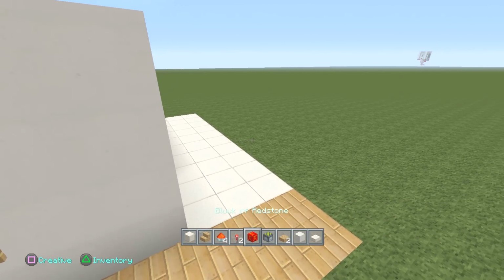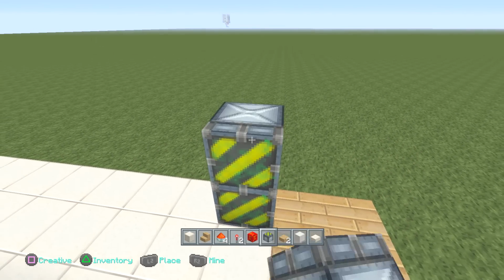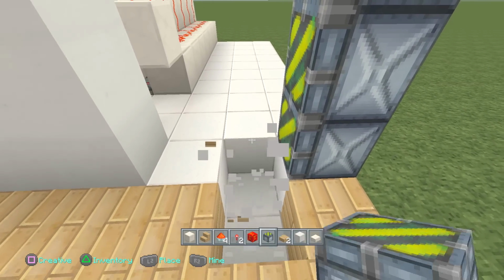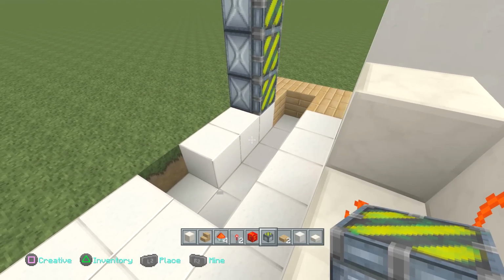Fantastic. Now I want to show you how I made that actual piston door. Now we're going to add 3 pistons right across on this corner right there. And starting from this point, we're going to delete that block and delete 5 blocks in total in a straight line, and delete the block on the side.